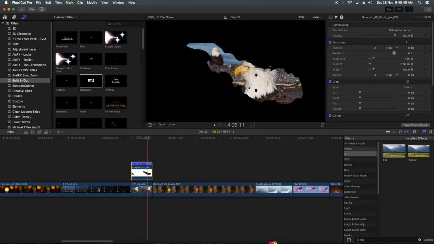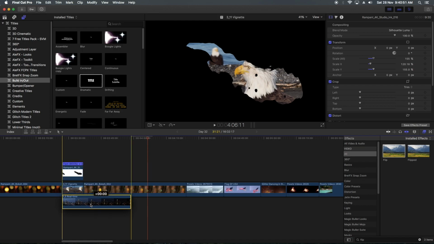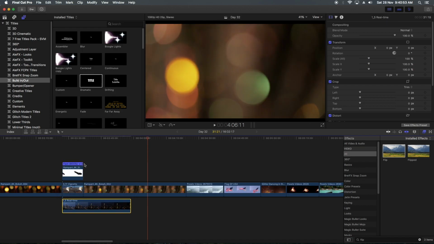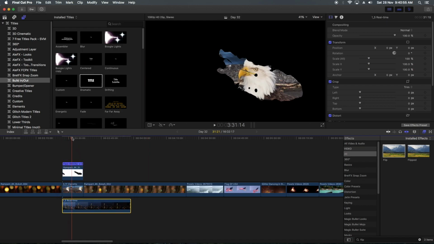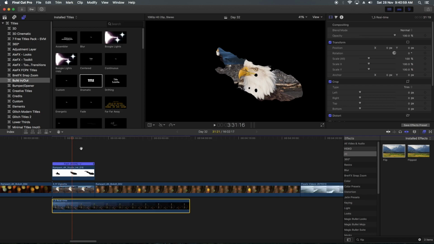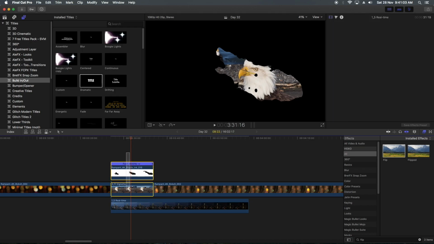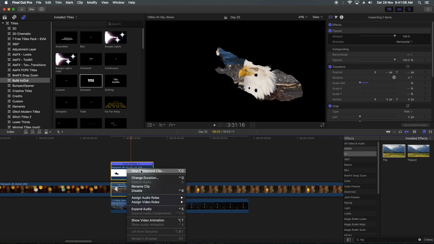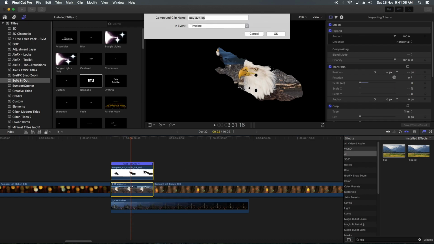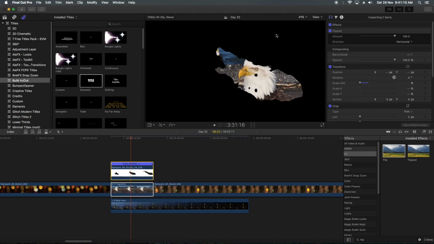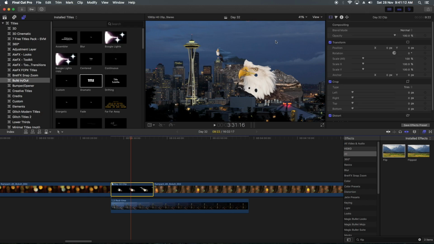But what if I want to put another shot behind this shot? This is not showing yet. So how will this shot get shown? You have to select this clip, click new compound clip, and press OK.